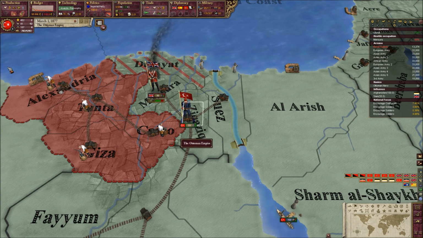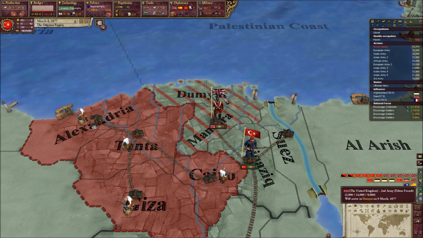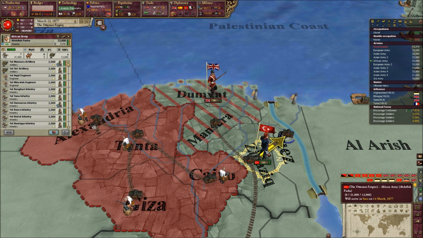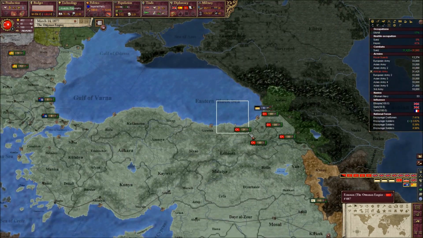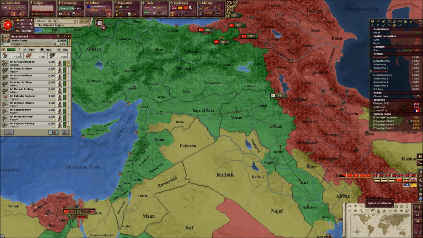If they attack me, then that's good. If they don't... We have a defense bonus with this guy, too, so... They're probably going to march on me, aren't they? Oh, no, they're going to go up here. Oh, no, they're just going to go to Suez. They'll be there on the 14th. We'll be there on the 14th. Oh, will he defend? No, no, we're the attacker. Oh, that's bad. We need to send brigades down there. Supply limit, supply limit, supply limit.